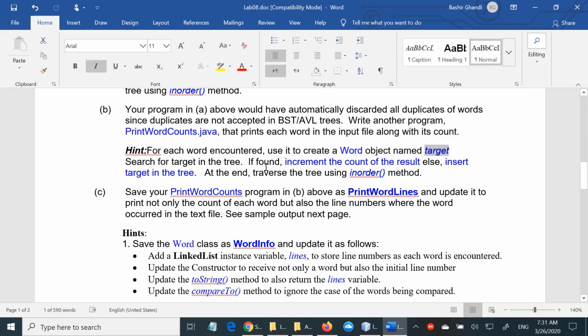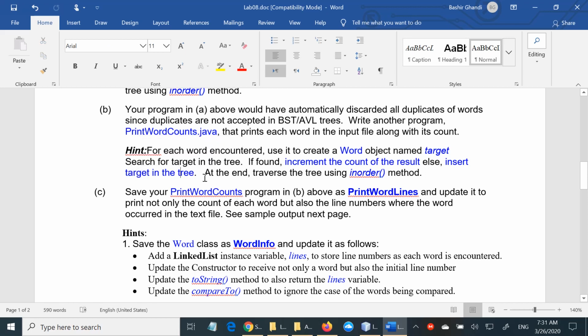Okay, so do a search, save your result of search in a variable called result. Now you check. If result is null, then it means the word doesn't exist, so you insert it. But if it is not null, then you just need to increment its count. So it says if found, increment the count, else insert the target in the tree.